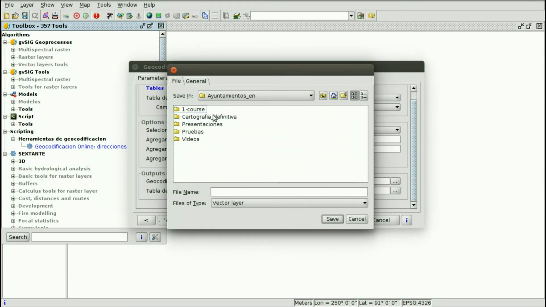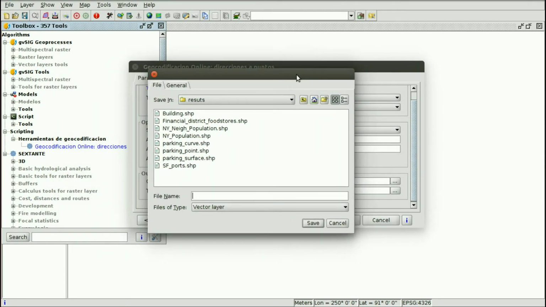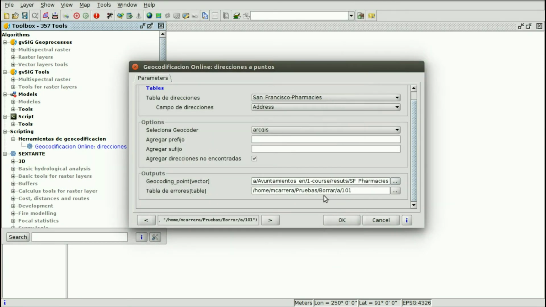So I'm going to access here, results, and for example, San Francisco pharmacies. That will be a point shapefile. I'm going to press save, and we can get a table with the addresses that haven't been found. So I'm going to change it, for example 1000, at this folder, at this path.